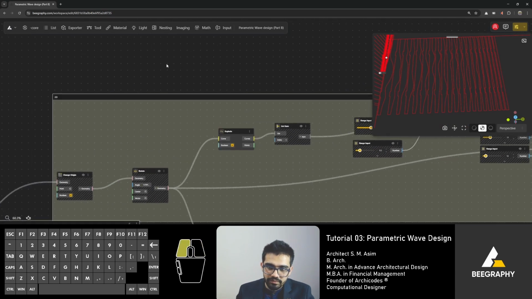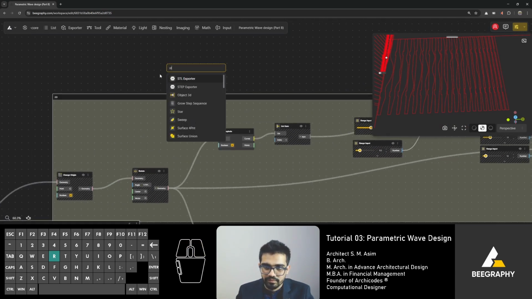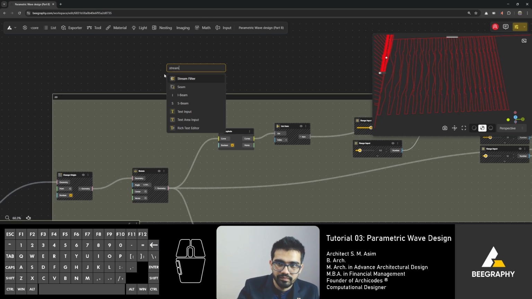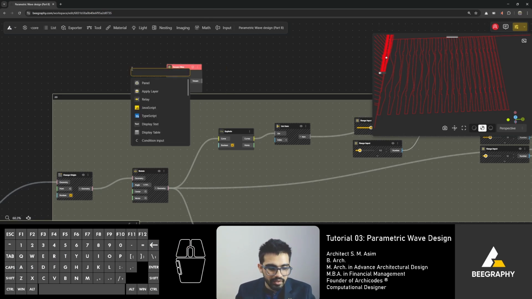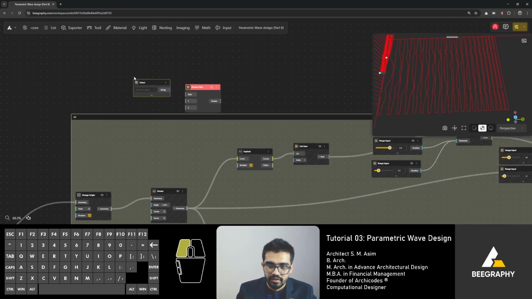And for using the stream filter and the select, we'll quickly give it value 2D, 3D.